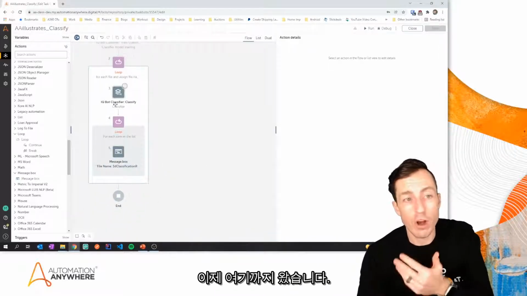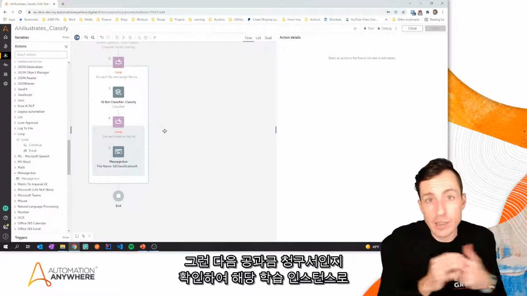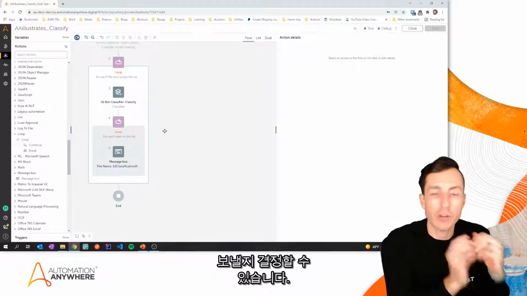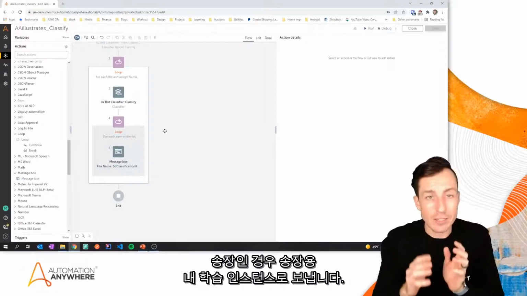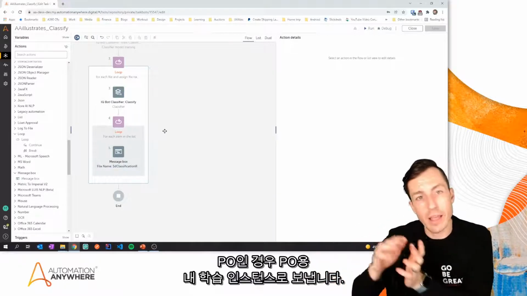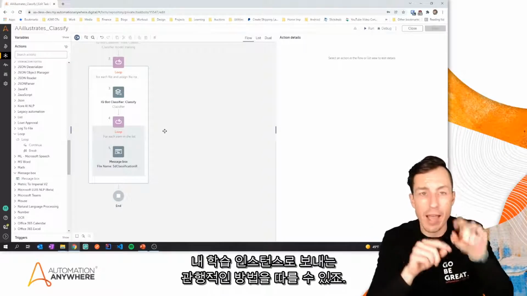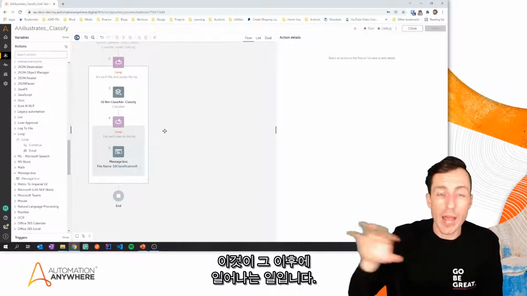So we've gone through here, we classified each of those images. I could then determine, all right, if it was a utility bill, send that to my learning instance for utility bills. If it's an invoice, send that to my learning instance for invoices. If it's a PO, right, send that to my learning instance for POs. And I can be very prescriptive about exactly how I send those different images to my learning instances, and then also what happens afterwards, right?